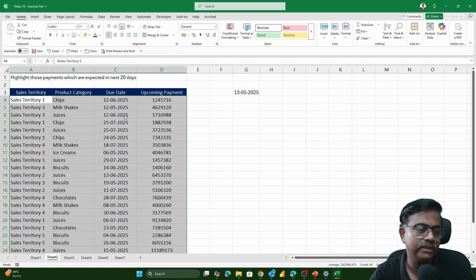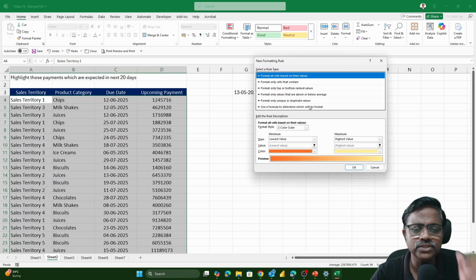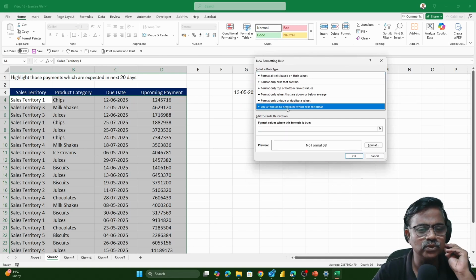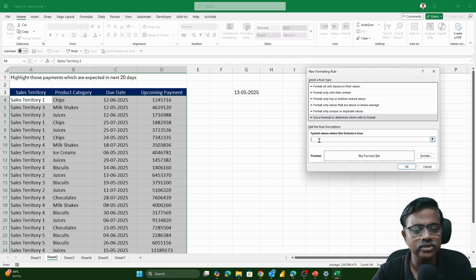First step, before you start the process, select the color taking area. Step number 2, we'll go to conditional formatting. We would not choose any of these choices over here. We will go to new rule. Once you go to new rule, we will choose the last option, which says use a formula to determine. So let's go to the box where you can write the formula. We'll type equal to, and select the first checking cell. We are checking the due dates here, so we're going to select the first cell on that.